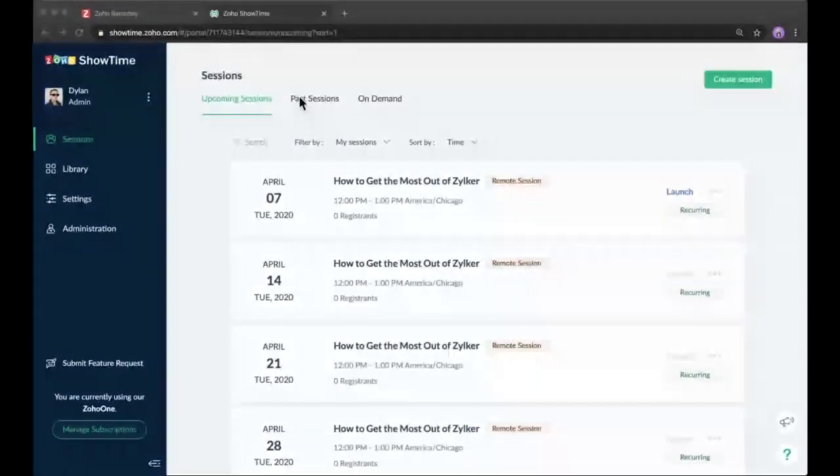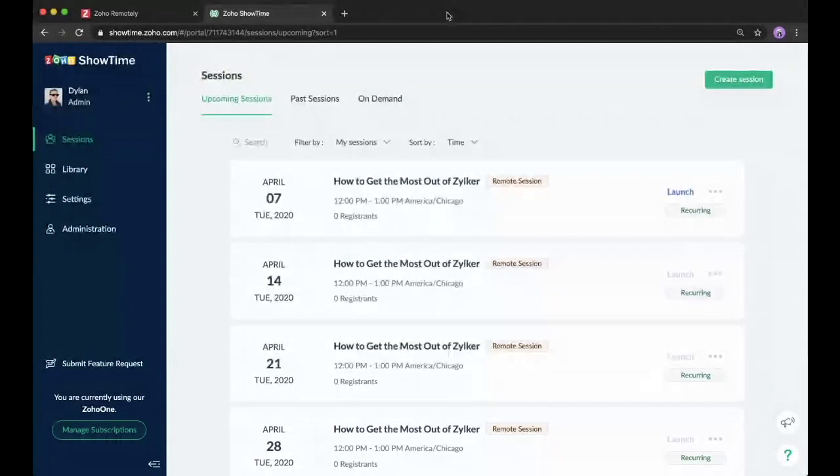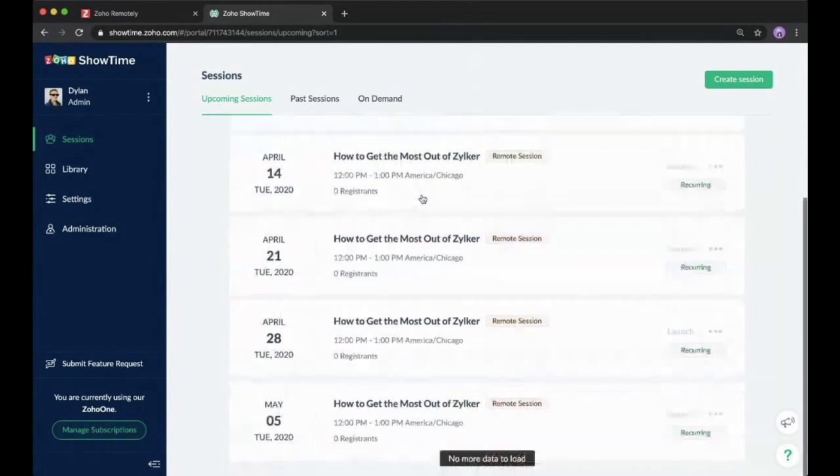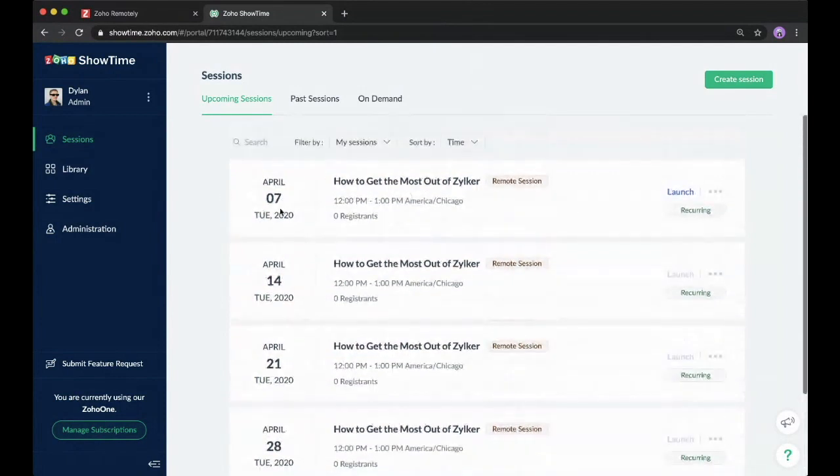All right, so you should all be able to see my screen with my mouse moving around, and this is what ShowTime looks like when you're logged in as a trainer. There's just a list of all of your sessions. We put the date of each session nice and big over here. And then you can filter this so you can see just the sessions that you have to do.